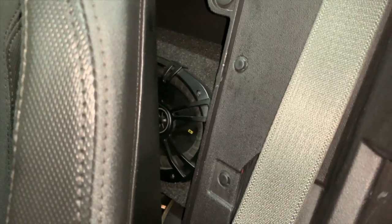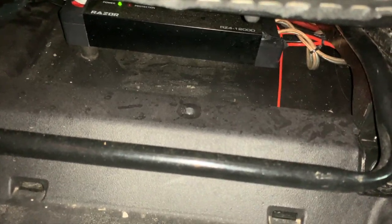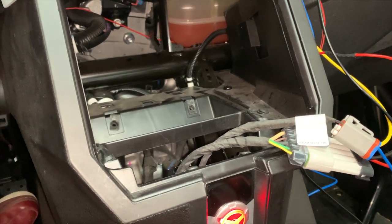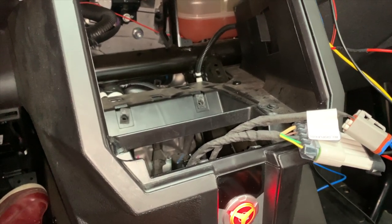I've got these upper speaker pods, and then down here I just got some 6x9s in a box, which I'm gonna get rid of, but those will be replaced with front pods most likely. But I've already got an amp under the seat. It's just a little power acoustic razor. I'm probably gonna replace that one because I actually pulled that out of one of my cooler radio builds. I'm probably gonna put the Marine one I found at Walmart. It's only like 90 bucks. I believe it's the same wattage.